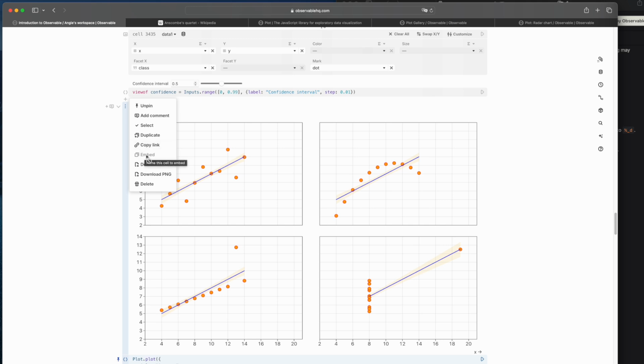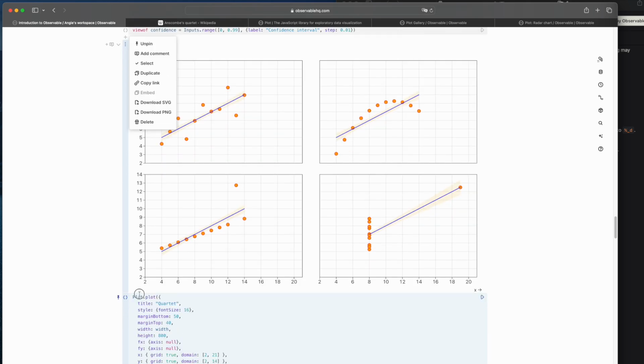So to name this cell, you can type something like cell to export and set it to equal whatever you have. And then our cell to export is now named.